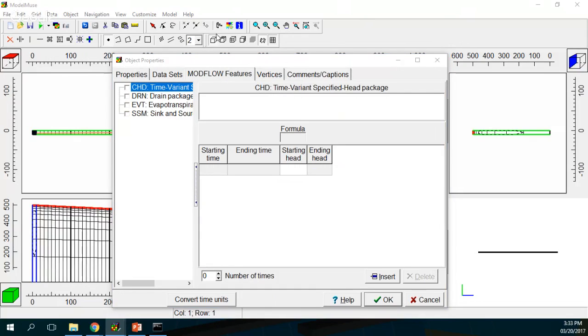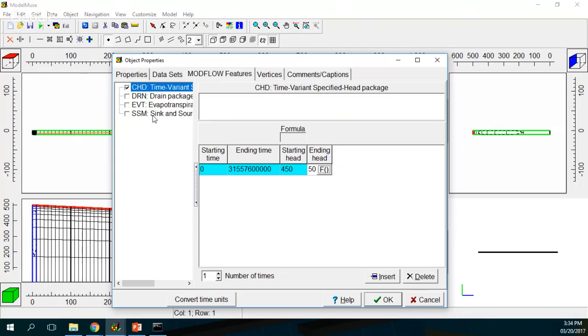Okay, and then here on MODFLOW features, I go from CHD from the beginning to the end. The starting head is 150, ending head is 150. Okay, these boundary conditions represent the regional flow that enters the model.